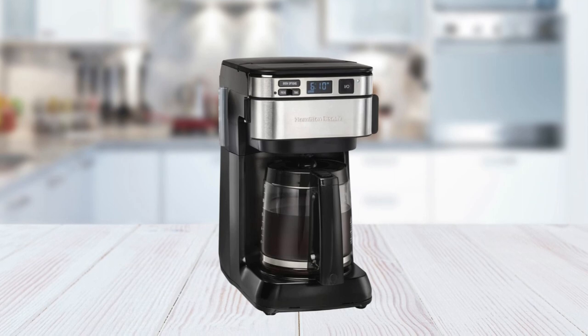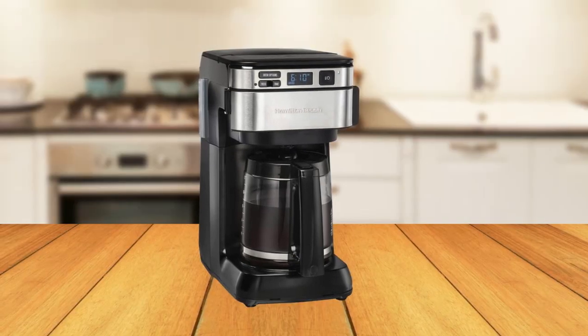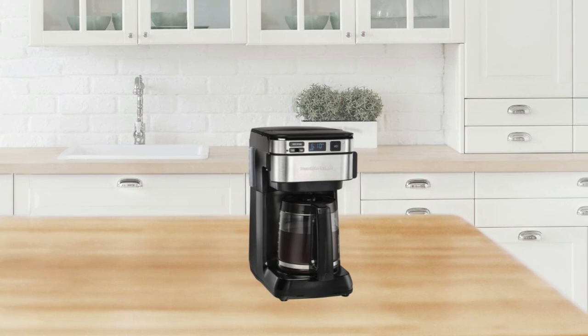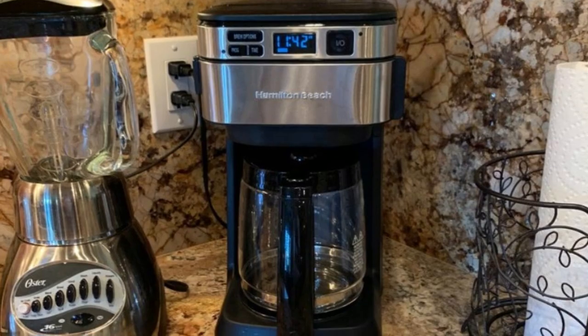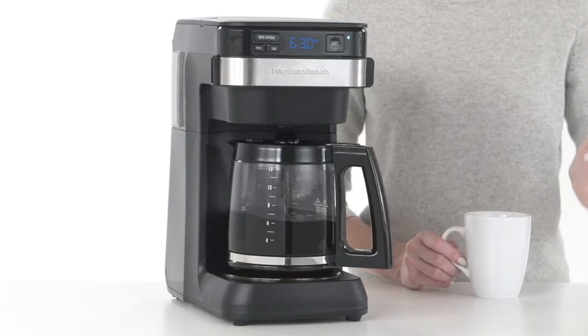This coffee maker does everything from light roast to dark French presses with customizable settings such as strength selectors and flavor settings. You can tweak your brew until it's exactly what you're looking for. The Hamilton Beach Programmable Coffee Maker is perfect for anyone who wants an easy way to start their day with great tasty coffee every morning.